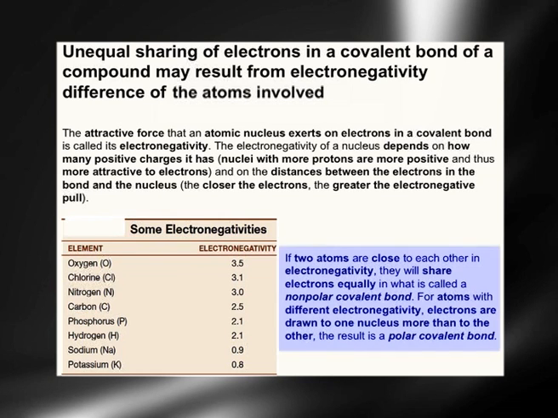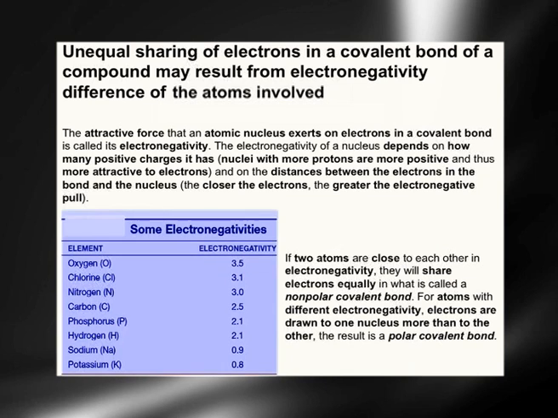These types of bonds are called non-polar covalent bonds. But if the electronegativities of the two participating atoms are different, then the one with higher electronegativity will exert a greater force on the electron pair. Consequently, the electron pair will be shifted towards this atom a little bit more compared to the other atom. And consequently, the electron pair will be unequally shared. These types of bonds are called polar covalent bonds.